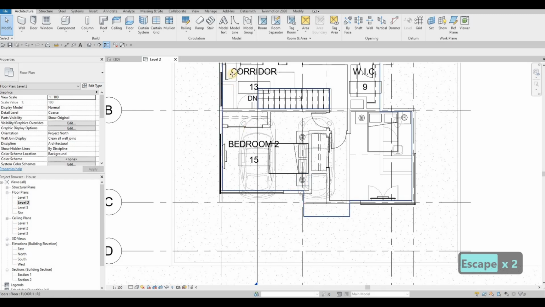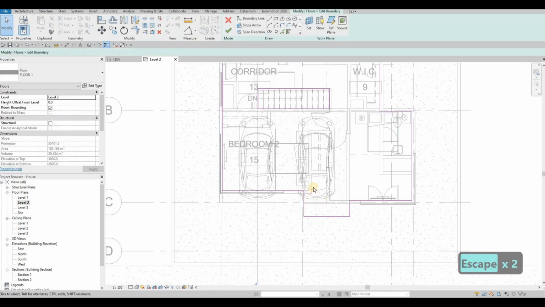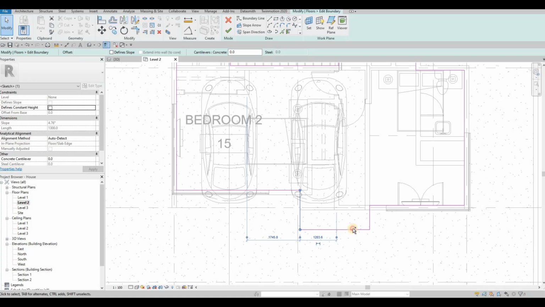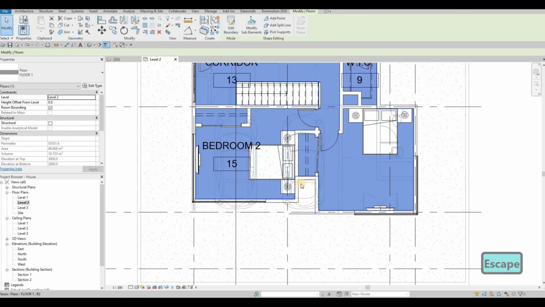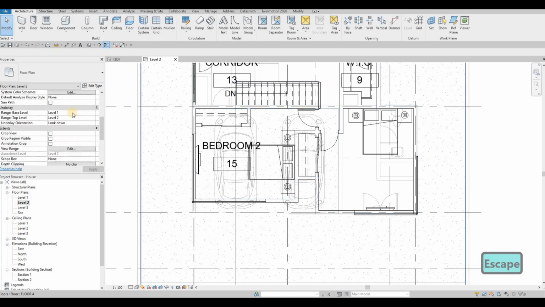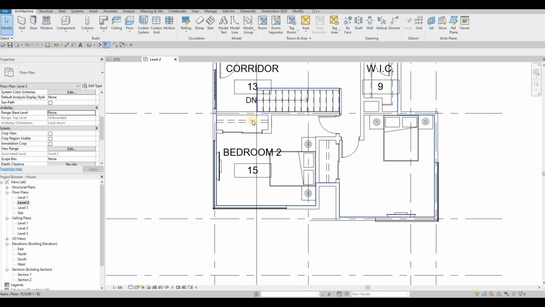So if you can see, we have something that looks like this. What I'll do is we need to edit the boundary. So here we could delete this first. Click on pick line, and then we could just pick this line right here. Trim and extend. So that's fine, and then click finish, and then we can just turn this off now. So click none.